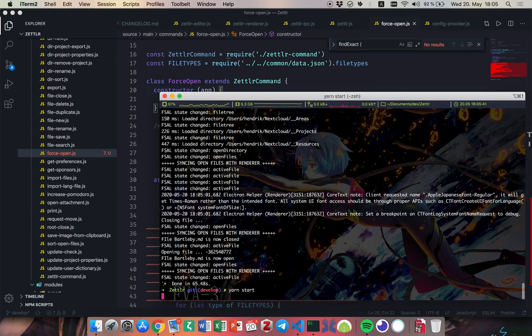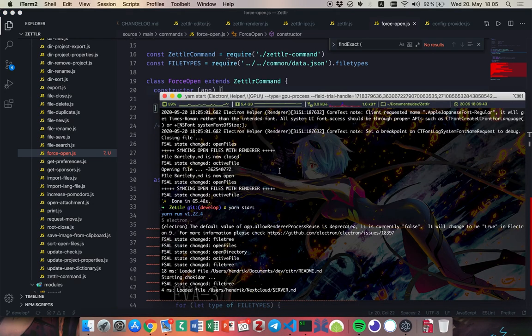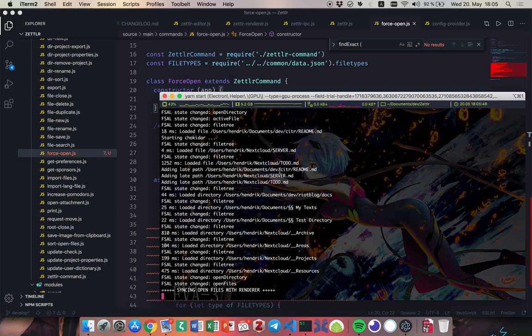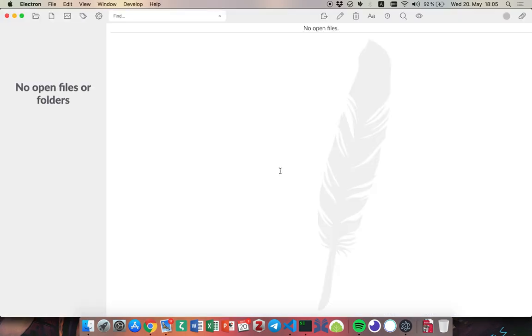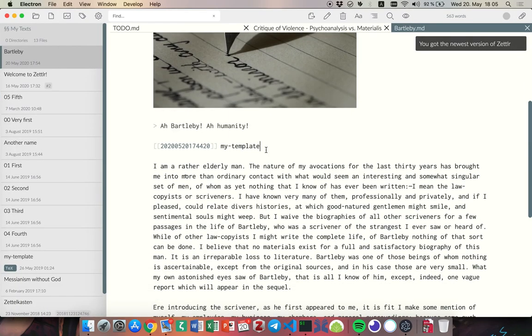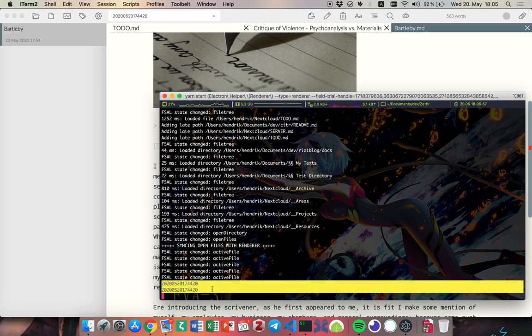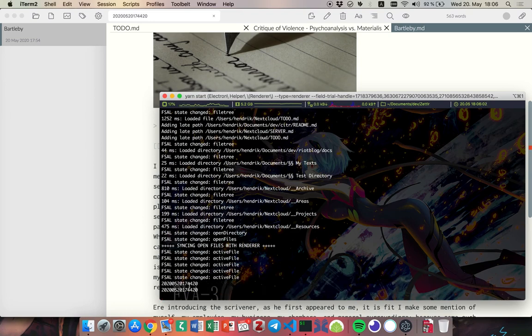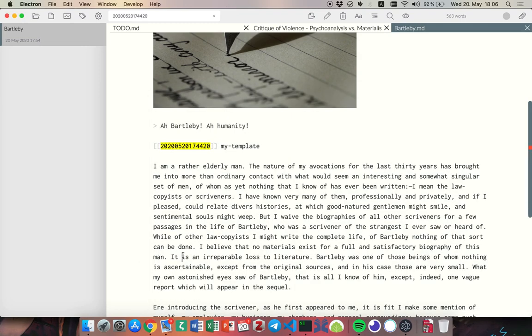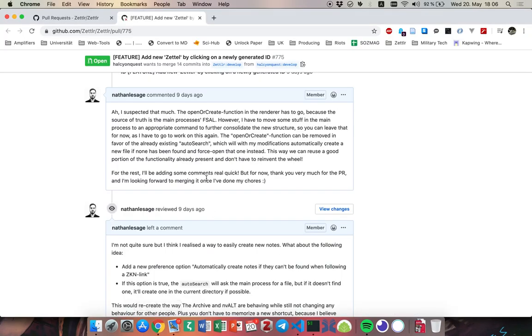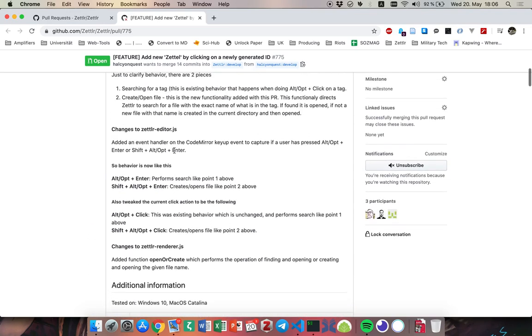So yeah, now it should work. The fans of my laptop are really frightening me. So let's try it again and have a look at the thing. As you can see, it's actually outputting this twice. Why does it do this? This is not good. But nevertheless, we see the contents are actually only what is supposed to be opened. And we know that this is either an ID or the file name. In any case, if I understand the issue correctly, the idea is to actually create a file.